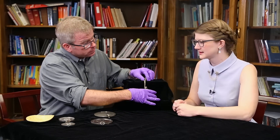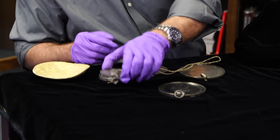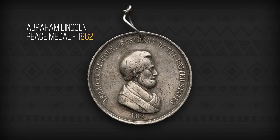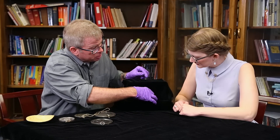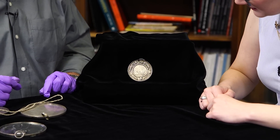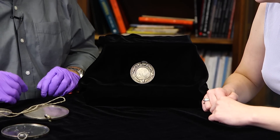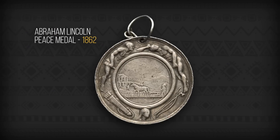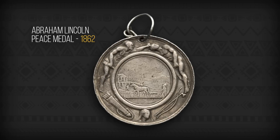So has the back changed between this one and the next design? The back has in fact changed. Here we go up to Abraham Lincoln — he's got a really big forehead. But look at the back of Abraham Lincoln's peace medal. This is about as complicated as it gets, and it's completely loaded with symbolic meaning for U.S. government policies with respect to Native American tribes. Euro-American dominance of the American West through agriculture is in the middle of this peace medal on the back — you can see there's a farmer with a plow and a horse.